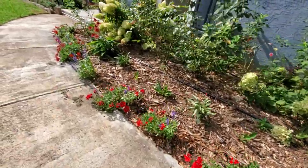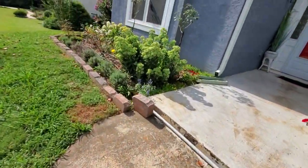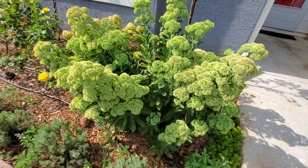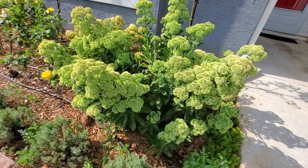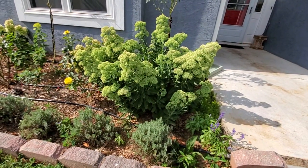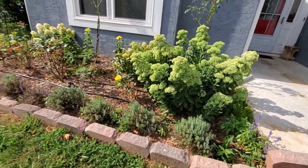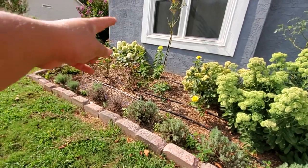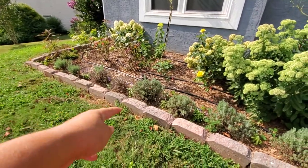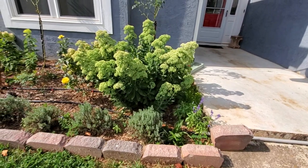If you watch all my earlier videos, you'll see the sedum. I had a hedge of sedum just like over here. This is the sedum that I have. It's Autumn Joy. Isn't it beautiful? I mean, look at it. And this one, I actually was thinking of tearing it down because it's just one and it's so massive. I didn't realize it got this massive. And it's basically overtaking this entire flower bed. As you can see, I have roses over here. I have some hydrangeas, a standard rose tree. And then I have the lavender hedge in the front. But the sedum is just taking over the whole entire area.